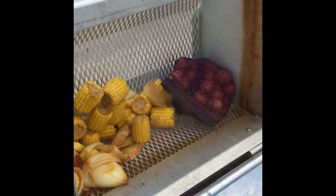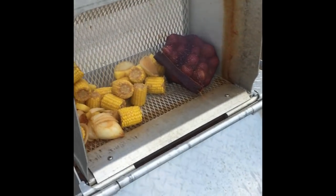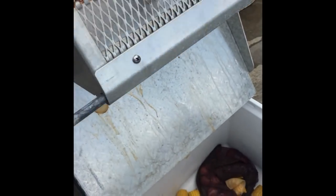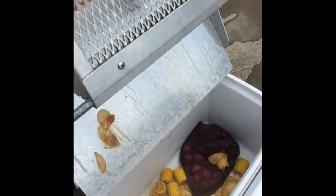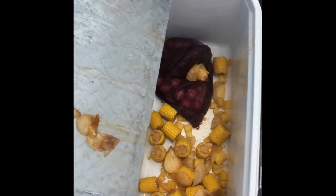You see my potatoes in my bag over there? That comes in handy when you're boiling multiple sacks of crawfish, because you can have your corn in one, potatoes in the other, etc. It keeps everything nice and clean. What I like to do is dump all my stuff into its own little cooler here. Like I said earlier, I prefer to keep my crawfish clean. When you go get a scoop of crawfish, I want it to just be crawfish.